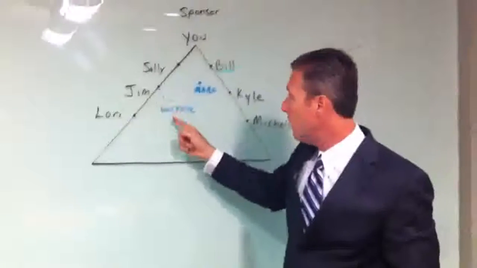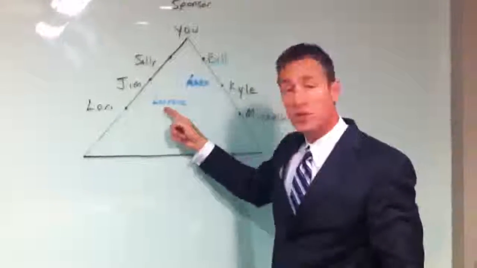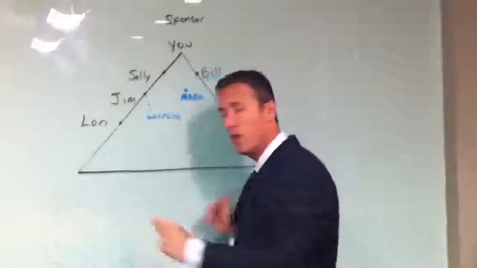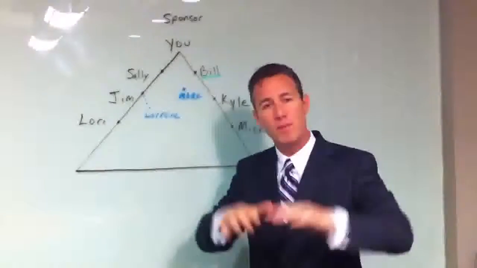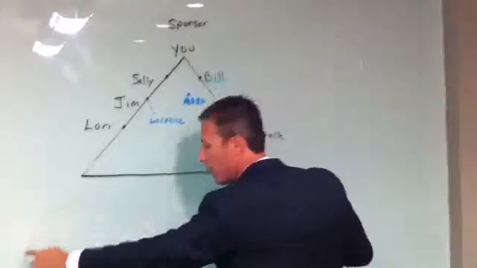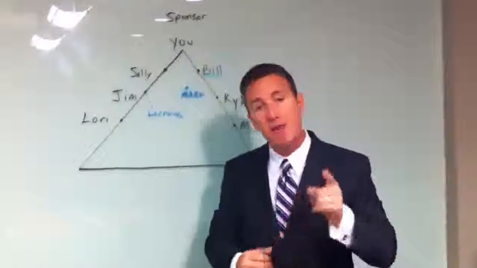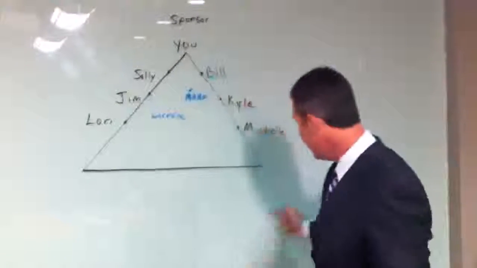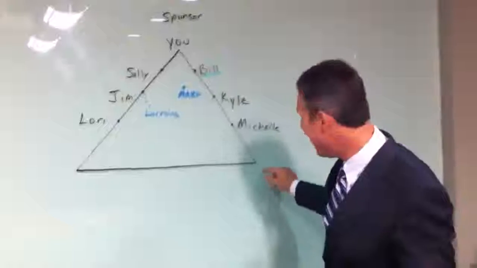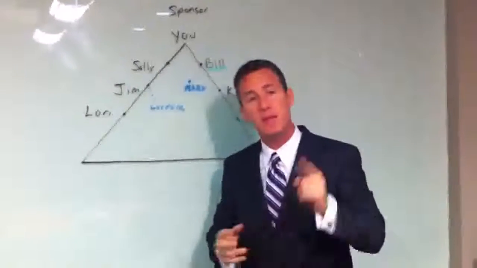Now you can see that Jim has enrolled their first person, Lorraine. Jim's your personal enrollment. You're still going to help Lorraine, but your personal enrollments are going to go straight down the outside of your triangle. Now here's another reason why that's important, building the outside of your triangle or the outside of your organization. As you continue to put your personal enrollments down one of two legs straight on down, every time you personally enroll someone, let's say they're on your 100th level, you get to send a text blast up to 99 of your personal enrollments and say, hey, I just put somebody underneath you. That keeps them in the game and keeps them excited.